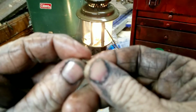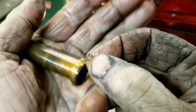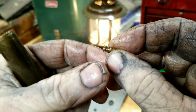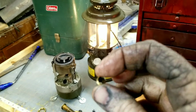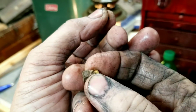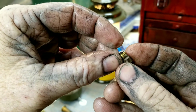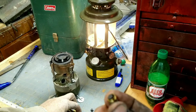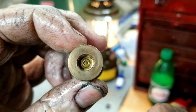Okay, if the old spring had been in there, it would have been compressed, and I would have given it a little stretch to put some life back into it, but this one has not been compressed. It's been stored uncompressed, so it should be in good shape. I went ahead and ran a little wire brush in there and shot some carburetor cleaner through it, just to be on the safe side and make sure there's no grit. If I'm not mistaken, the pip turns that direction, and it will seal against that little beveled piece in there.